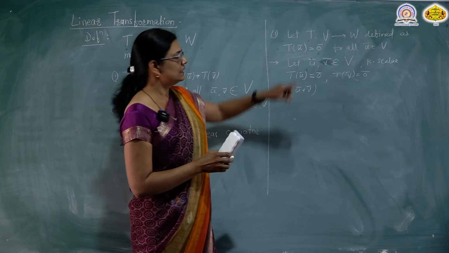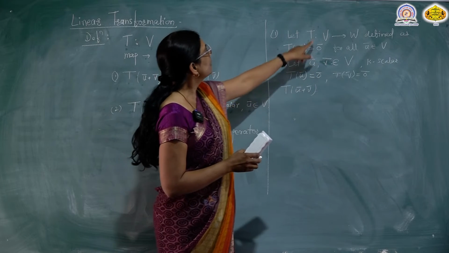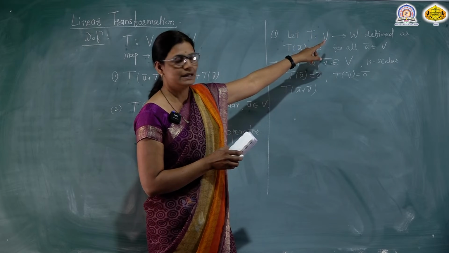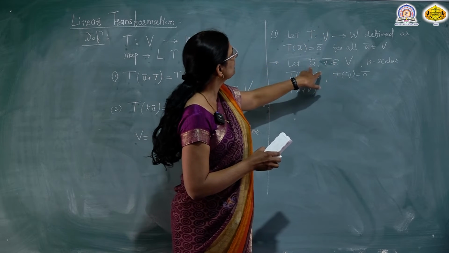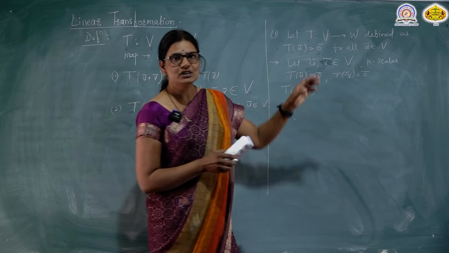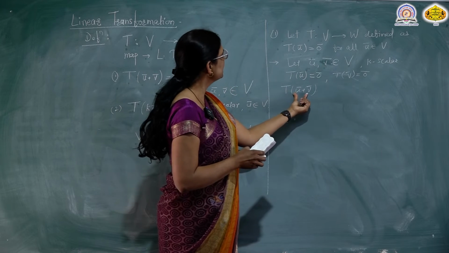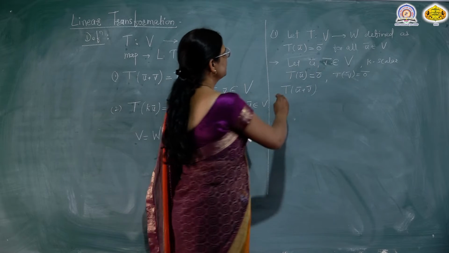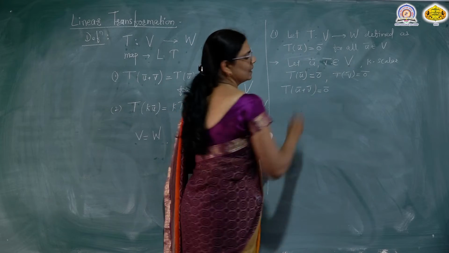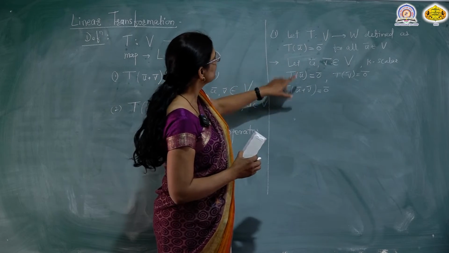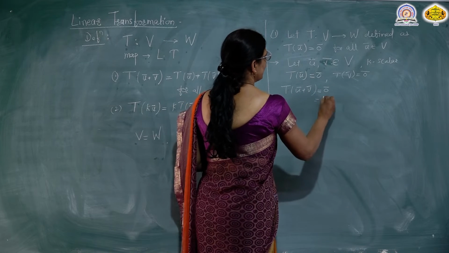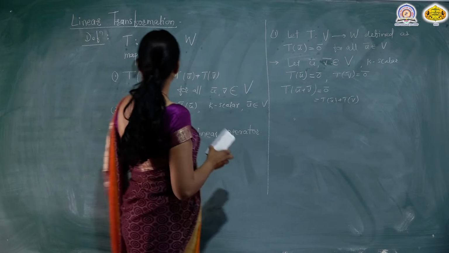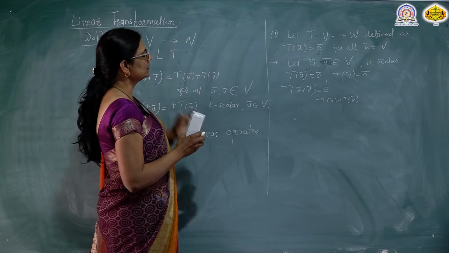According to the definition of vector space, if u bar and v bar are the two elements from V, their addition is again in V, and since this is an element in V, under this mapping T, it maps to 0 bar, so its value is also equals to 0 bar. So from these two statements, we can say that this is same as T of u bar plus T of v bar. Thus here the first property is fulfilled.